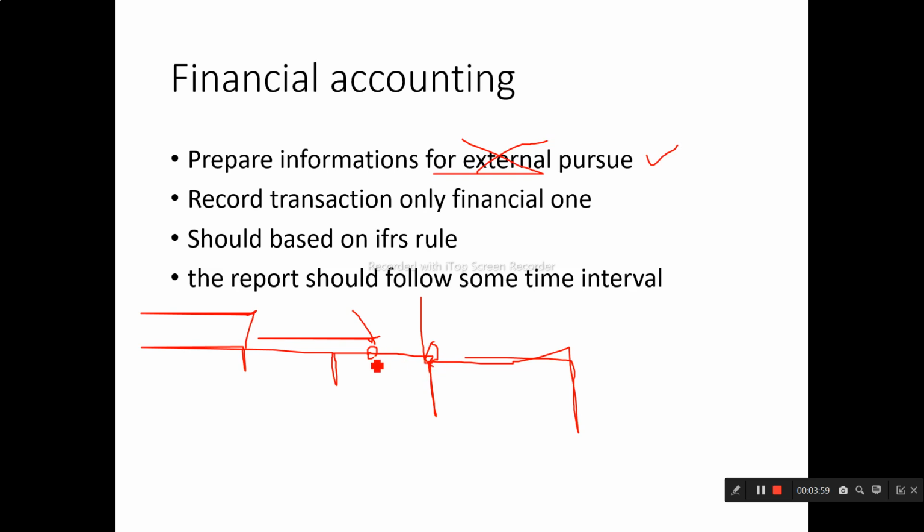You don't have any obligation to present this external report whenever that external body needs it. You might present information for the past year, but you cannot present new information depending on a specific customer's need, or depending on the specification of that external body. This is the difference. This is financial accounting.